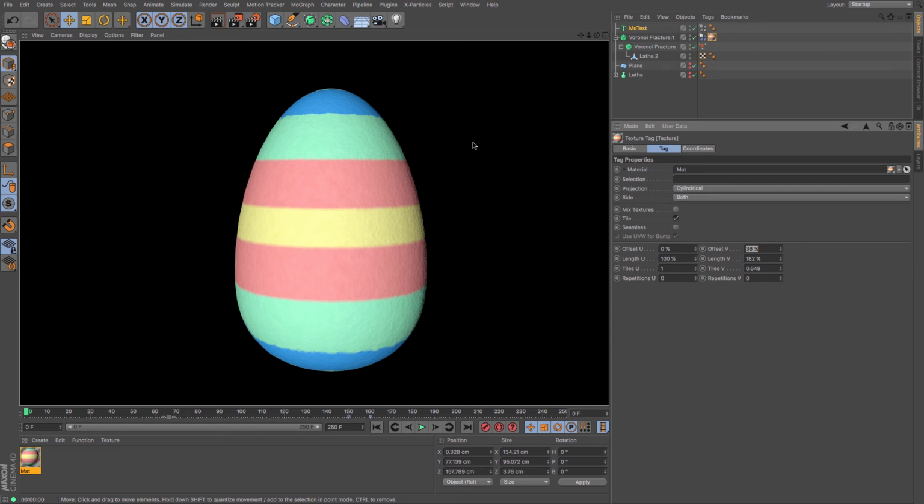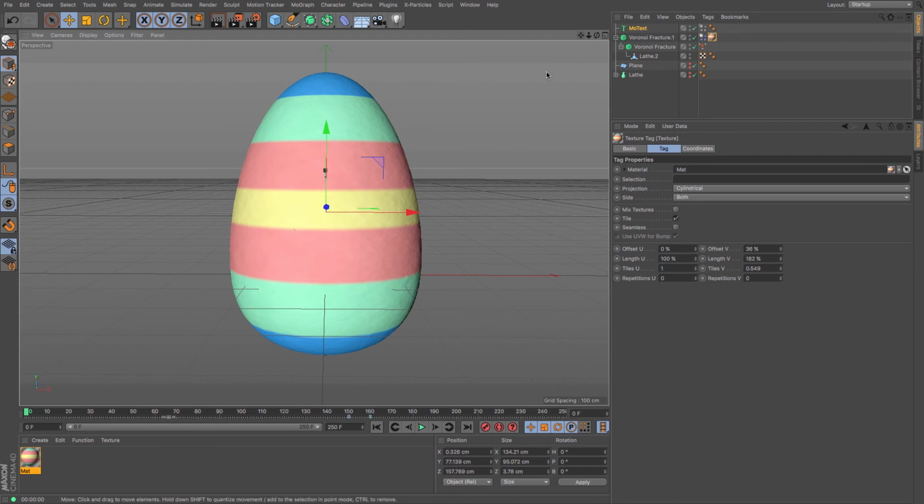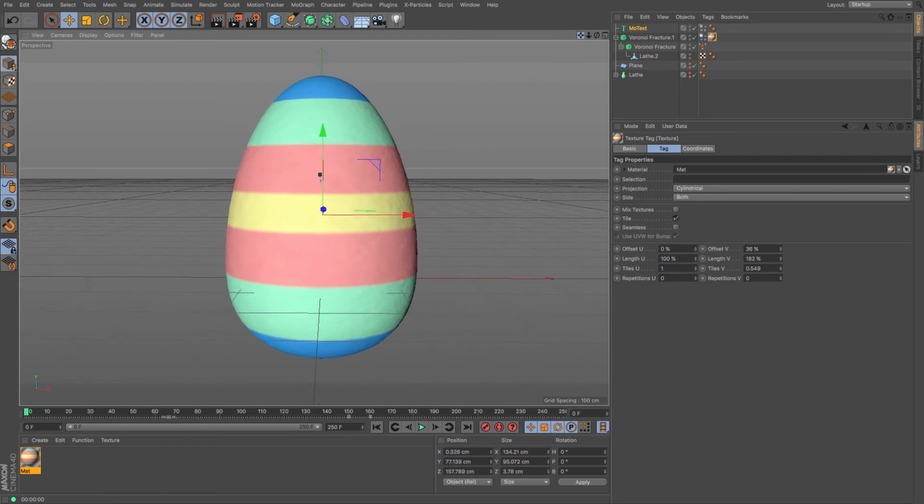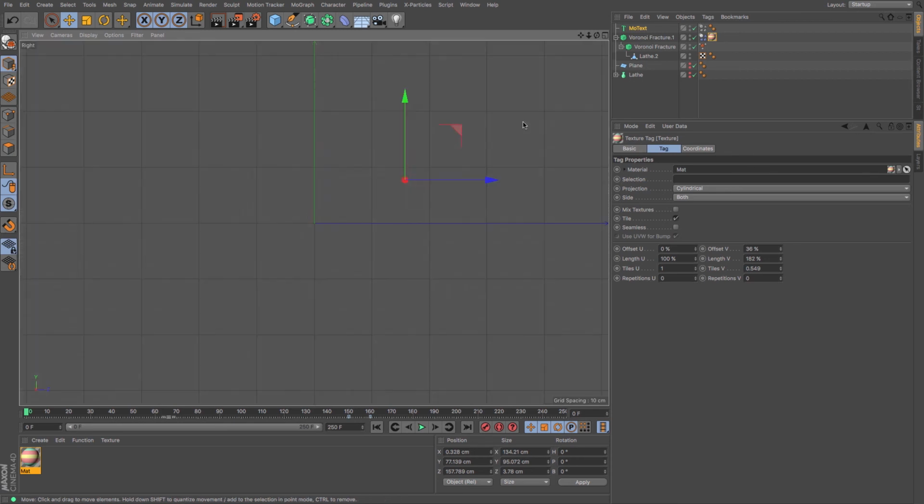Now, one of the other things to do is to give myself some form of background. Okay, at the moment it's just that black that Cinema 4D creates, but I want a nice smooth background like I've done in my one. And to do that, it's very simple. I'm going to create like a photography backdrop, which is a curve, starts at the top and works its way down. And I am going to just pick one of my side views.